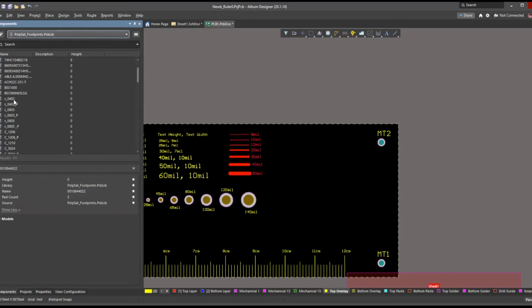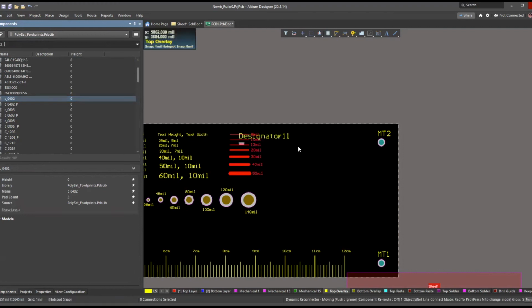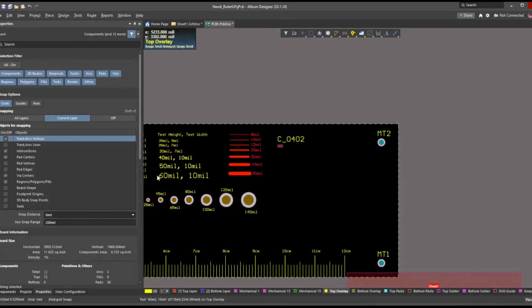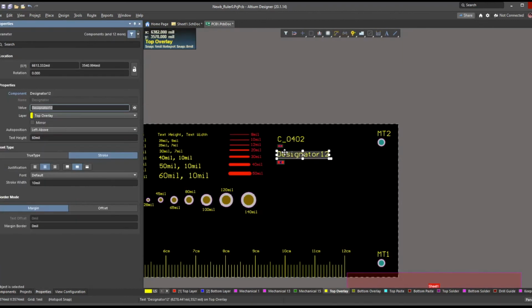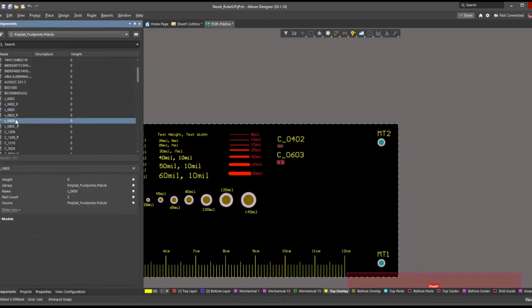You can see here it's C0402, 0603, 0805, etc. So I'm just going to drag each of these here. Go back to place component, C0603, and then just repeat this and do all of this for the capacitors. Then if you scroll down, you should find all the resistors here. Just do the same thing.